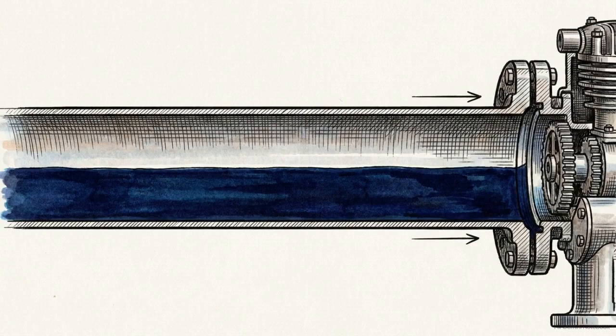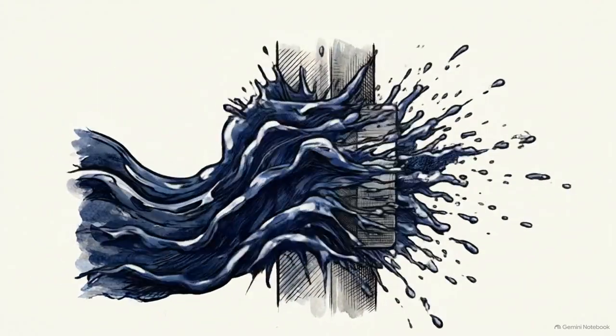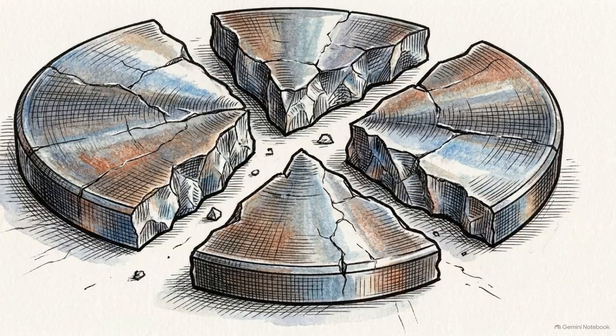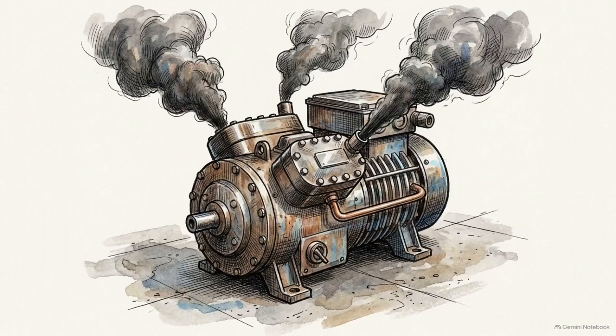Once liquid escapes the evaporator, it travels down the suction line as a dense mass, headed directly for the compressor intake. If this dense liquid strikes the fast-moving mechanical components of the compressor, the physical impact is completely catastrophic. This liquid slugging shatters internal valves, bends connecting rods, and washes lubricant from the bearing assemblies, leading to total compressor failure.